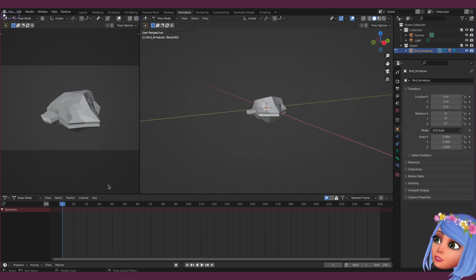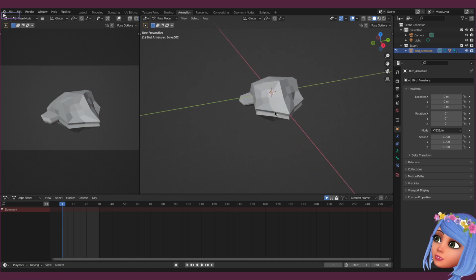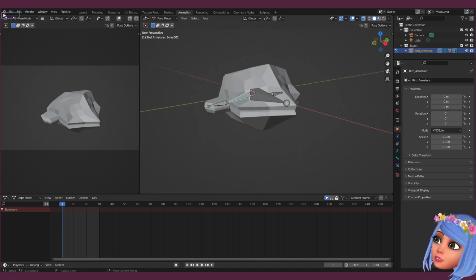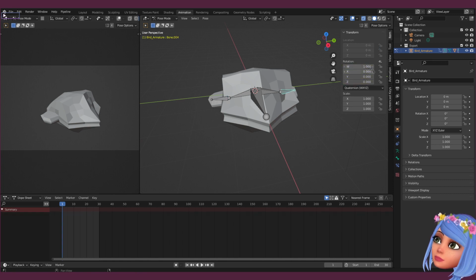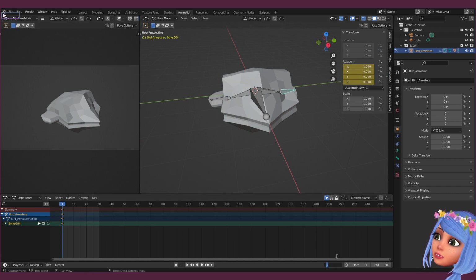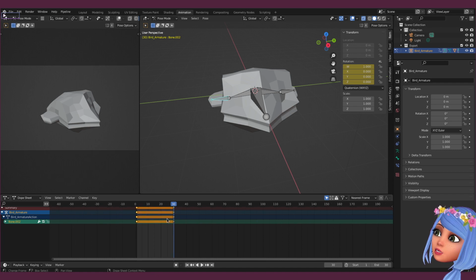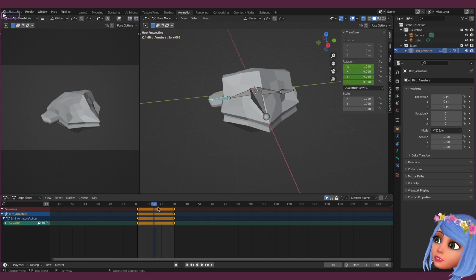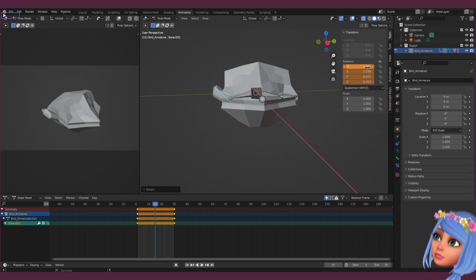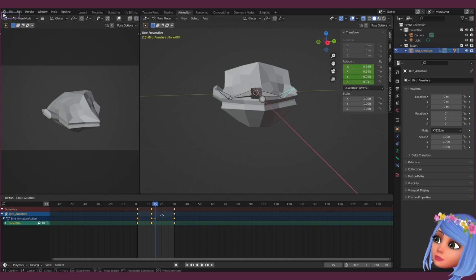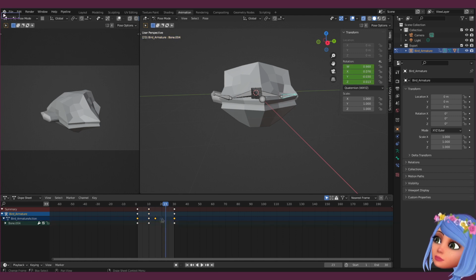So I think a 1 second loop would be good enough, so we will put 30 frames here, and let's go to frame 30. I'm terrible at animating things, so let's do frame 15 up. So I have no idea. Let's see.